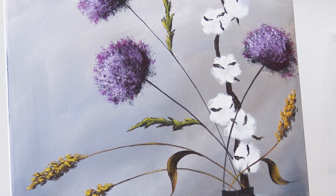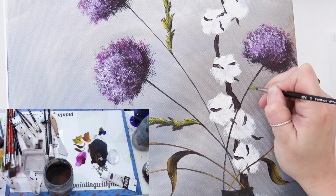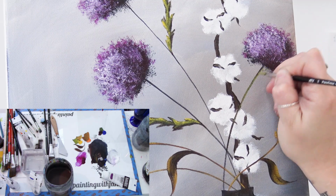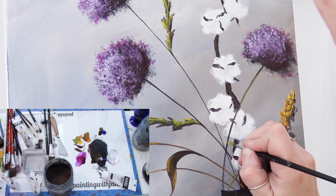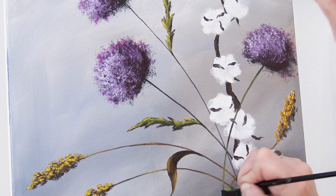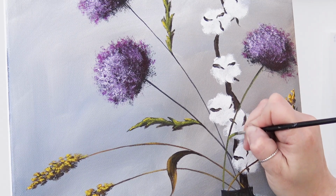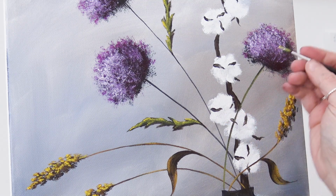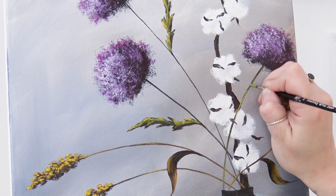Now again, I'm going to do the same thing on the stems. Just kind of highlight almost sporadically, drag it down an area, particularly where it crosses in front of something else, to kind of set it apart. And right down here, I think I'm going to cut it in front of those wheat bits. We'll make the wheat bits in the back. And a little tiny bit of yellow, and just add some strategic little slashes of a brighter highlight.